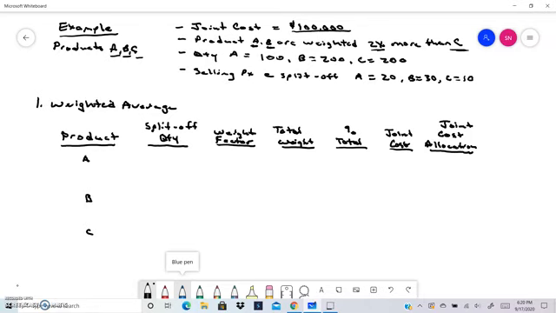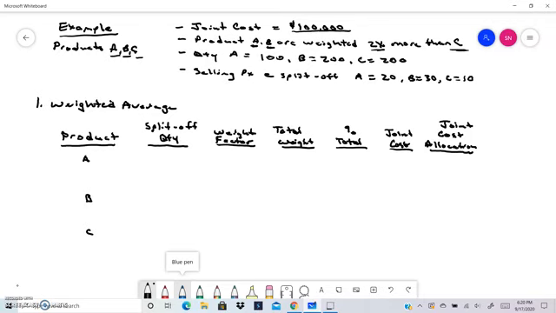All right, so I'm going to do both of these actually on the same grid that I've set up. The first line, or the black line, is going to be the weighted average method, and the second line, or blue line, is going to be the market value at split off. So even if you have different issues with colors, the first line is going to be the weighted average. The second line is going to be the market value at split off method.